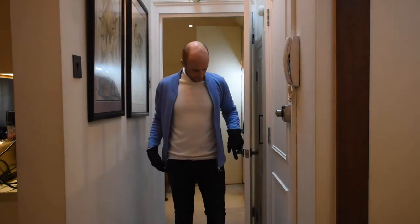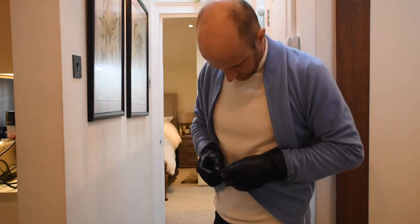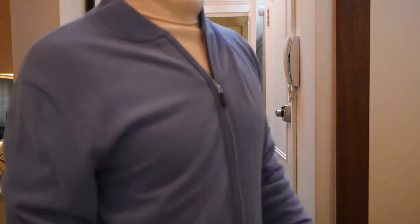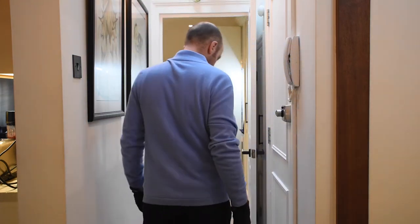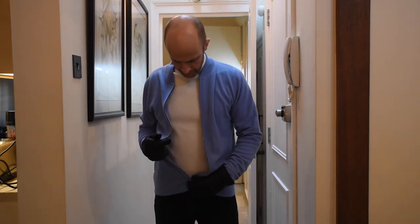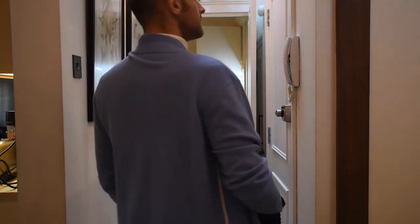Now, as God intended — the cashmere zip-through bomber, also from the NPL 007 collection. Again, refer to the unboxing video — I've talked about this over there, and the gloves. Boy do you need these in this weather. This is my favorite pairing of all the casual jackets. It's quite cold out there right now and they're quite lightweight pieces even with a t-shirt underneath, so you'll need something a bit warmer if it's below five degrees. I'm going to get more mileage out of this outfit come spring.